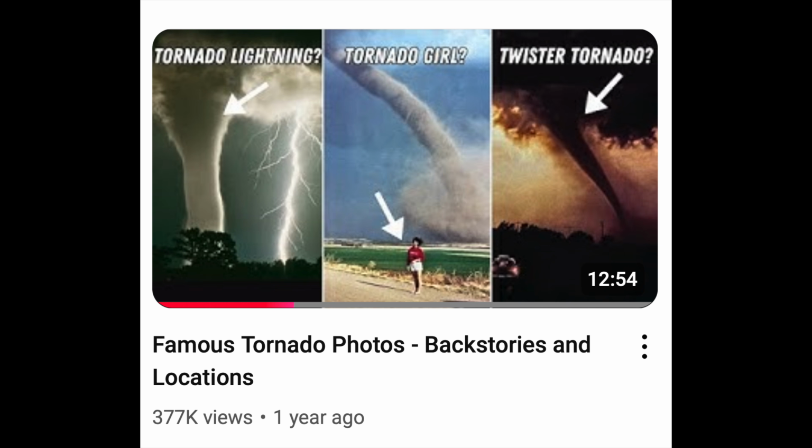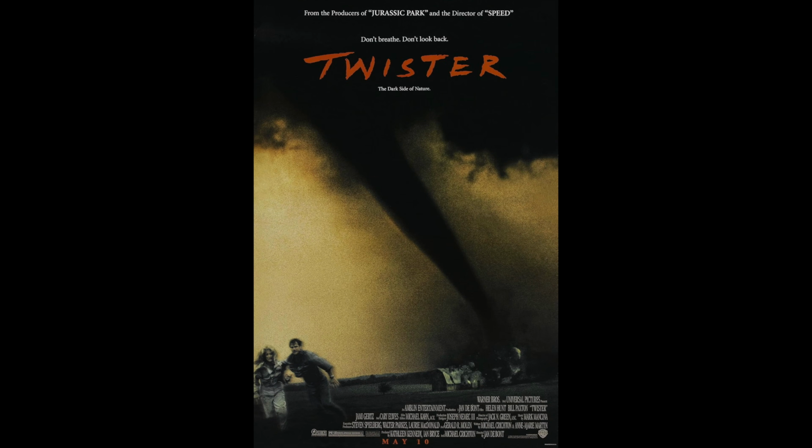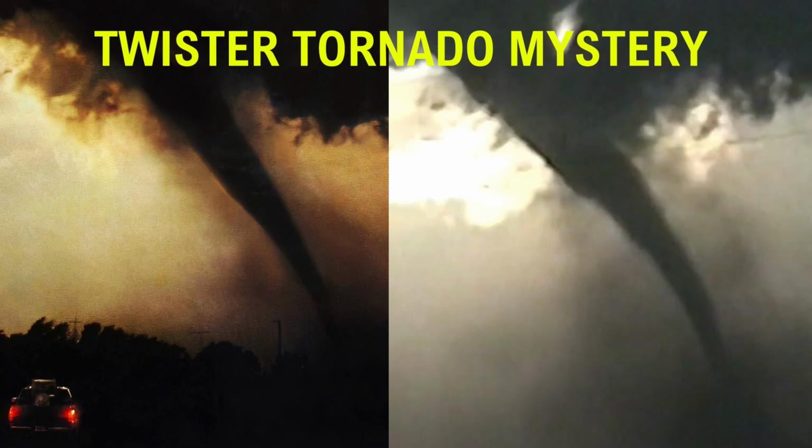Because if I could find a video of this tornado that looks like this image, that would really satisfy my childhood curiosities. Now last year I did an iconic tornado photos and locations video, and I did talk about the Twister movie cover tornado briefly in that video, but there have since been several updates. Several people have reached out to me with more information. So what is the full story of this mysterious tornado? Do we finally have a decent video of it? This is the surprisingly interesting and unlikely story of the mysterious Twister movie cover tornado.